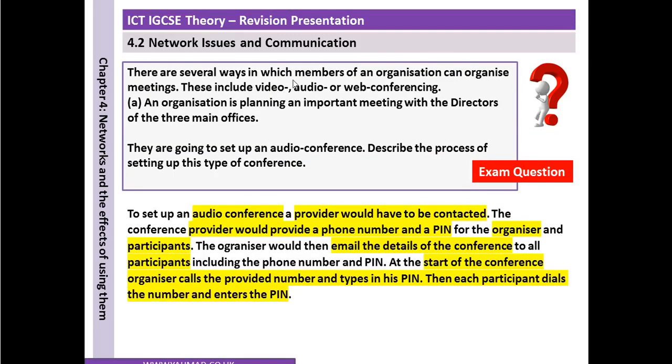Okay, there are several ways in which members of an organization can organize meetings. These include video, audio, or web conferencing. An organization is planning an important meeting with the directors of the three main offices. They are going to set up an audio conference. Describe the process of setting up this type of conference.